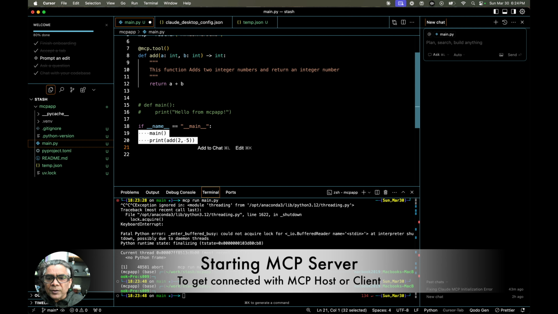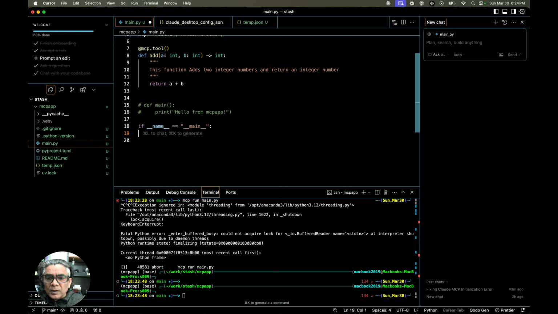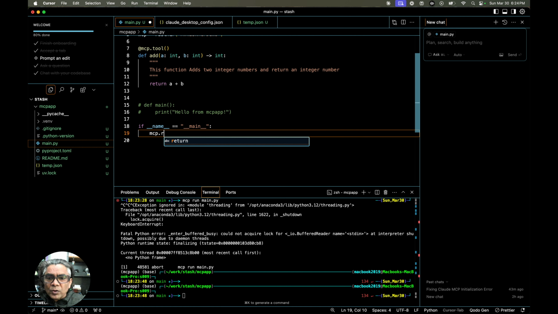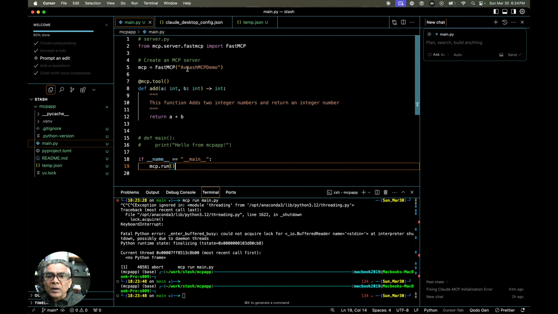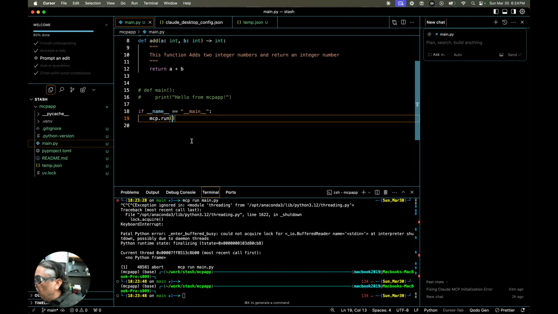So I will say mcp.run, because remember MCP is already defined, so we are running MCP with transport equal to stdio. Let me make sure. Okay, stdio.